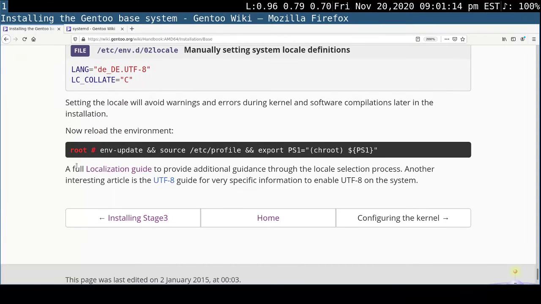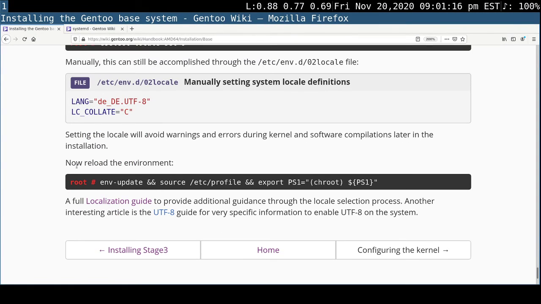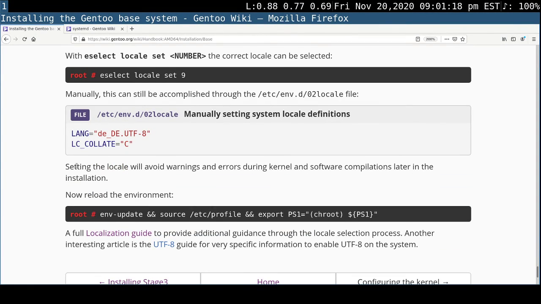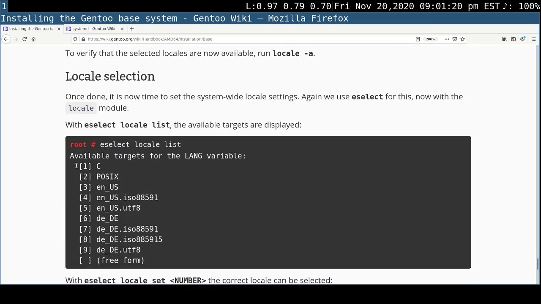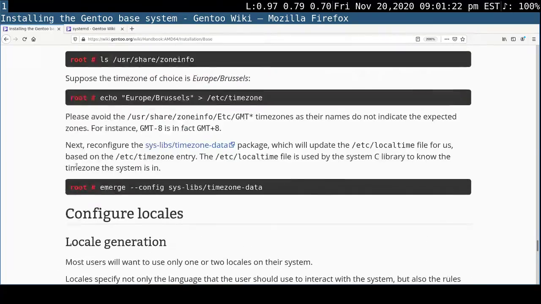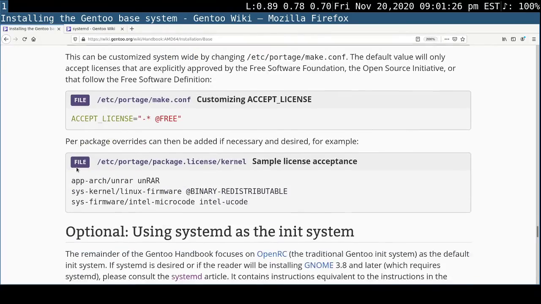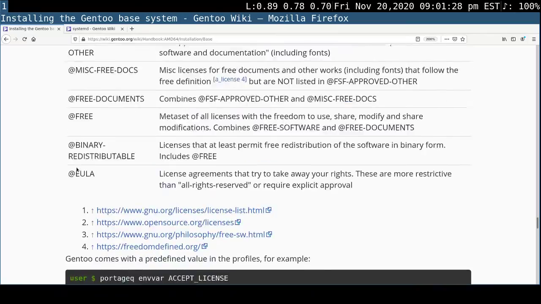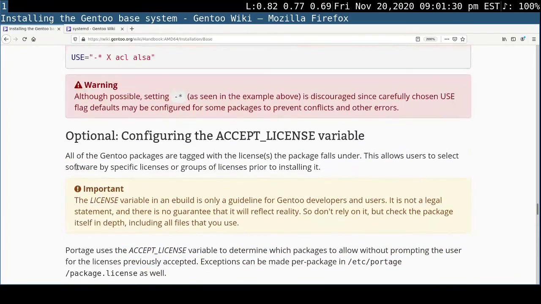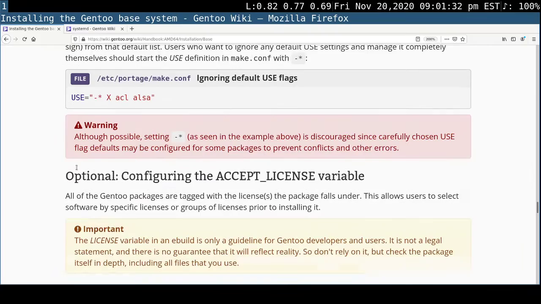All right, so environment update. Did we miss something? I think we missed something. Using systemd, portage queue, configuring.